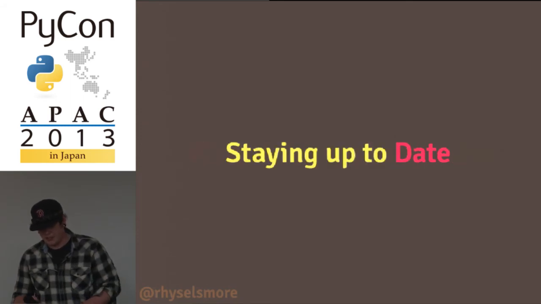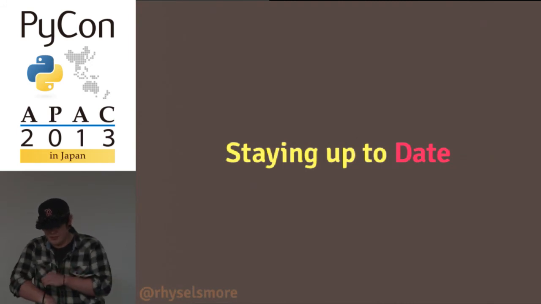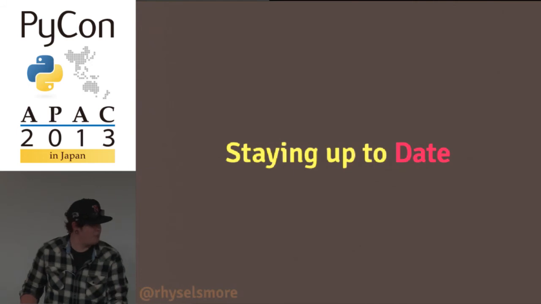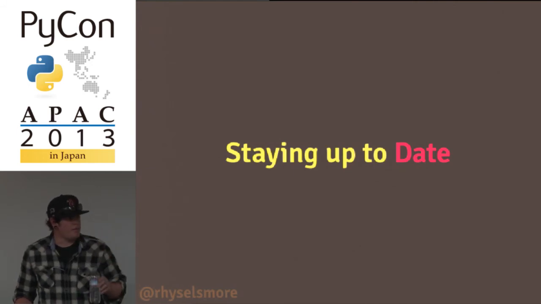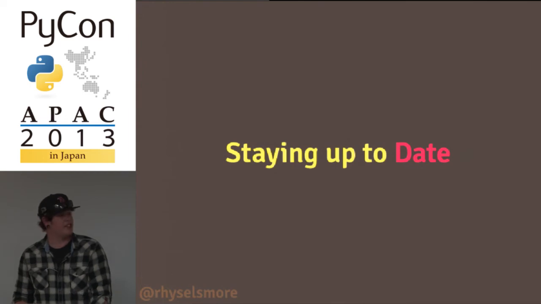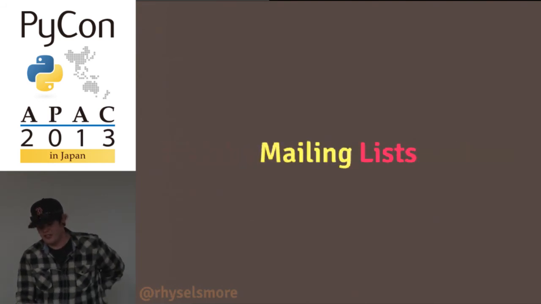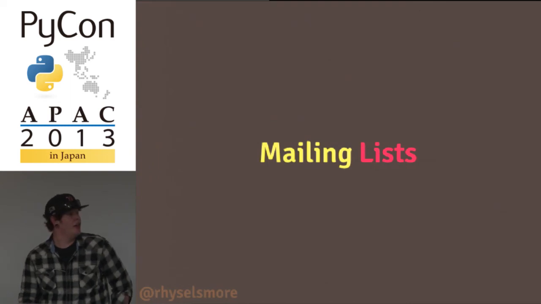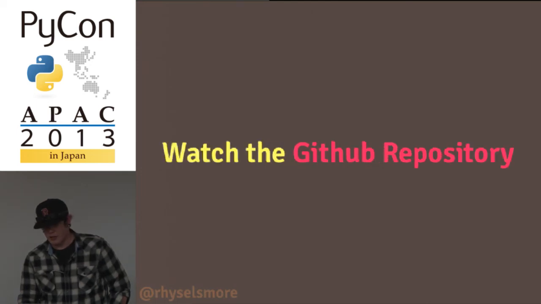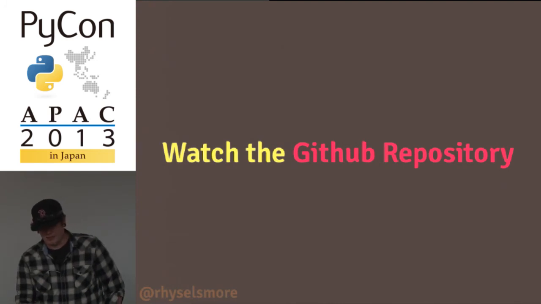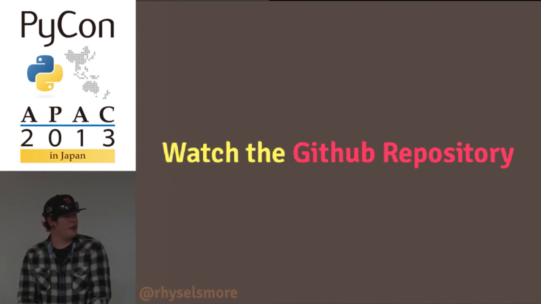Now, in terms of staying up to date, if you're writing packages on packages, or relying on some other dependencies, how do you stay up to date? I found that mailing lists are pretty good. You get informed of new releases. You can get to join in the discussion around the package. It also puts you in touch with the maintainers and contributors of the package, so it's pretty handy for wrapping your head around it. I also watch the GitHub repository. It does spew out a fair few emails when it's busy. It does generate a fair bit of noise, but it's good to get a history of what's happened, especially with pull requests.